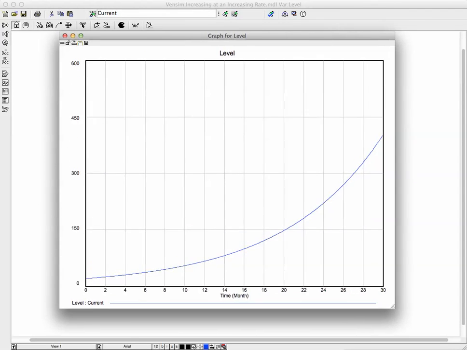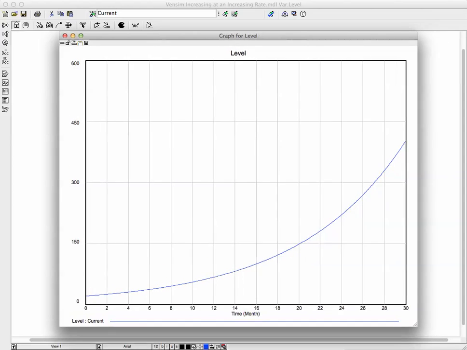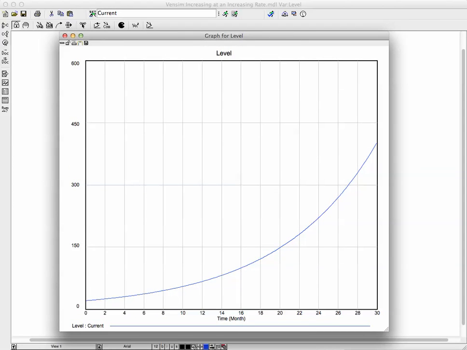And now I can click on the graph icon, and I'll stretch this out here by grabbing the bottom right corner, so you can see that. What do we have? What's the pattern here? This is a pattern of growth that's increasing at an increasing rate. So it goes from the bottom left and curves up towards the top right at an increasing pace. It goes faster and faster up towards the right.